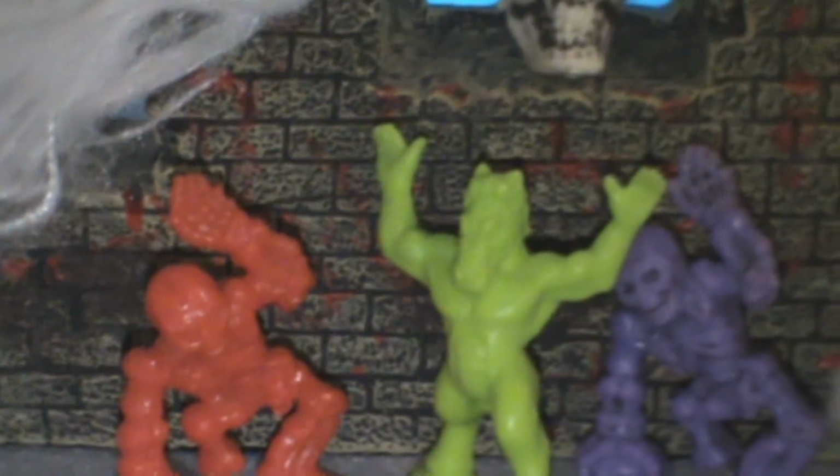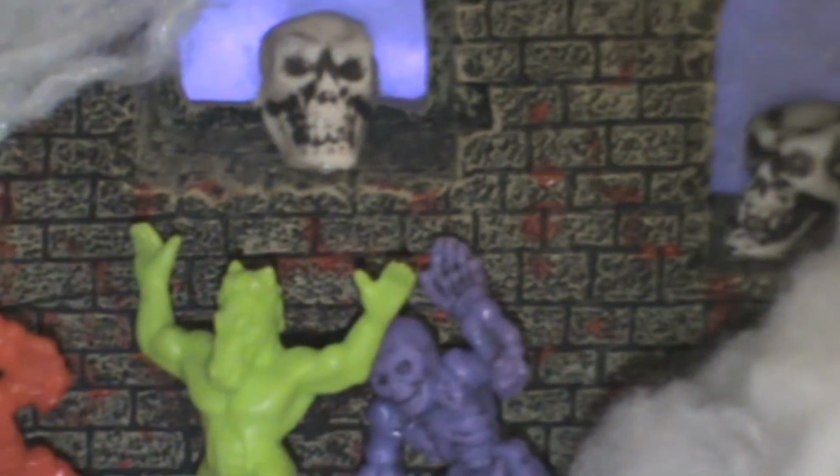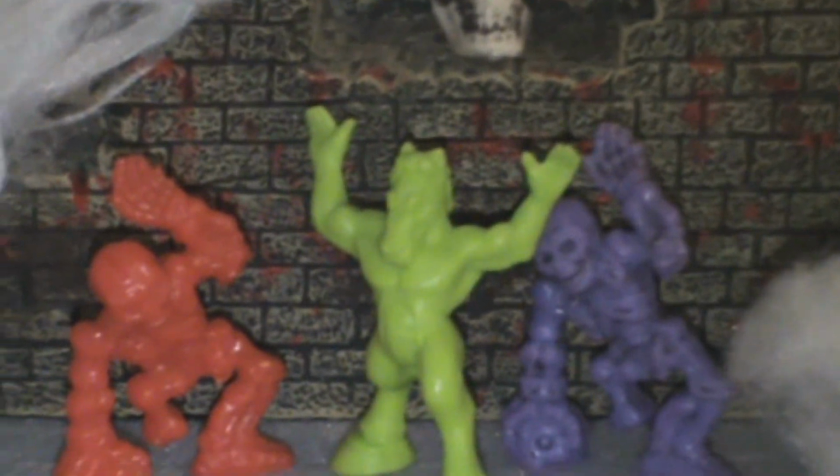Oh, and something else I forgot to point out. For detail in the background, I splashed some paint all over the bricks to make it look like blood. It's splattering all over, like later on when I use art pieces and stuff. I thought that was a cool little effect to give for the back of that wall and the backdrop.